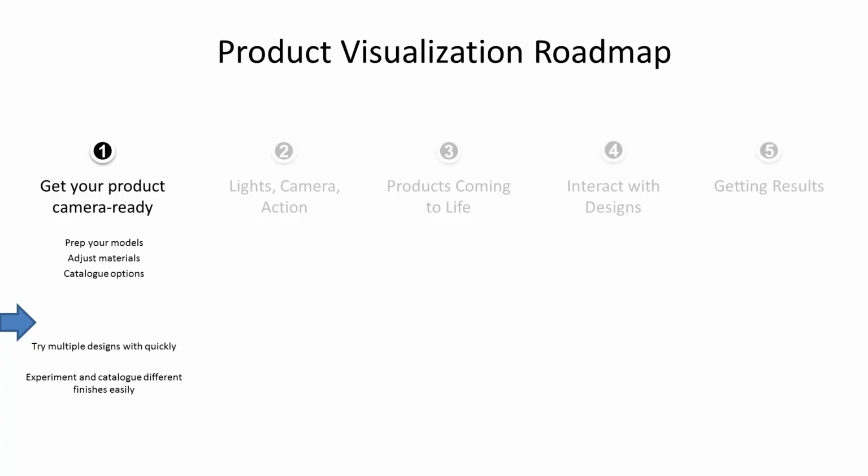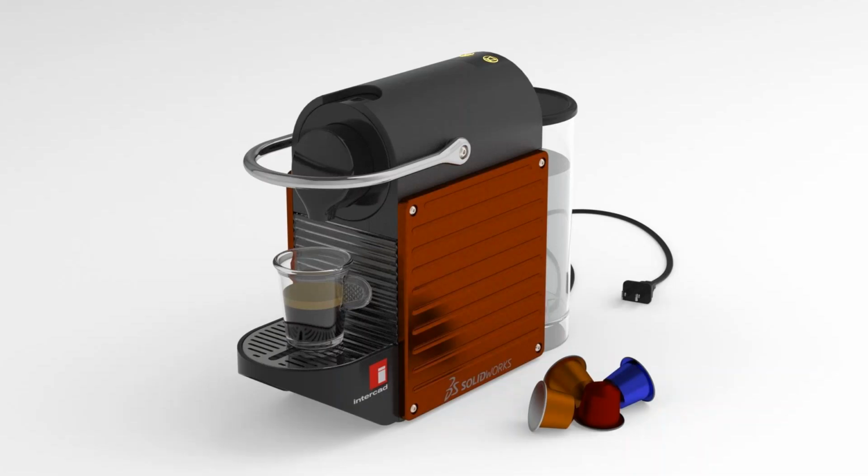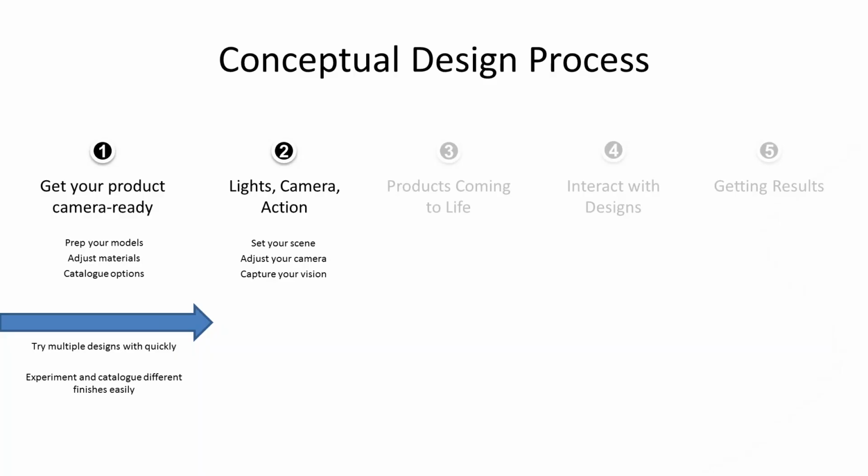So we have set up our materials. We've tried multiple designs with configurations. We have seen some results of our choices: the orange, the green, and the charcoal. And the feedback from the customer is that they like the charcoal design. So we're going to carry on and make some more detailed outputs on the charcoal. So stage 2, we're going to set up and talk about lighting, setting up cameras, and some of the post-processing options associated with that.